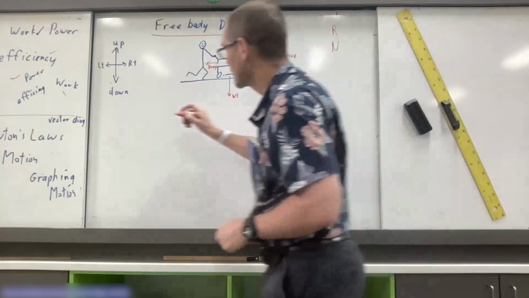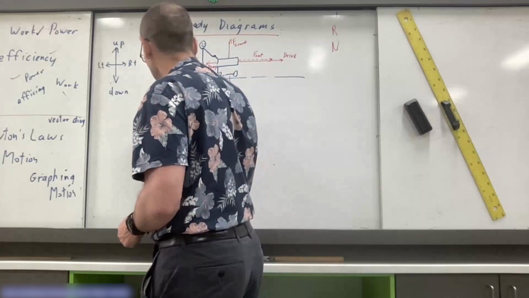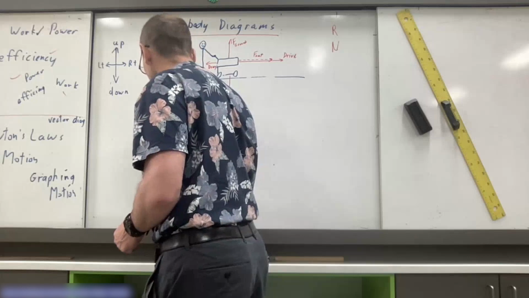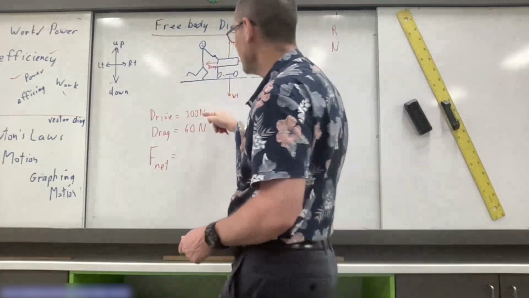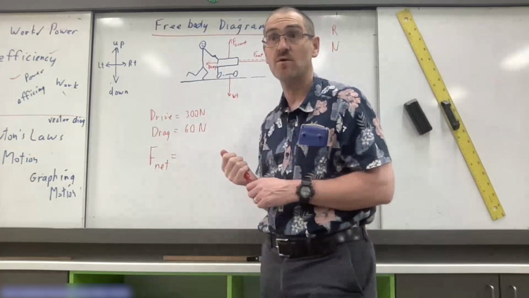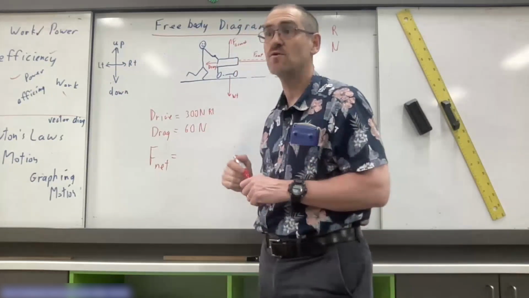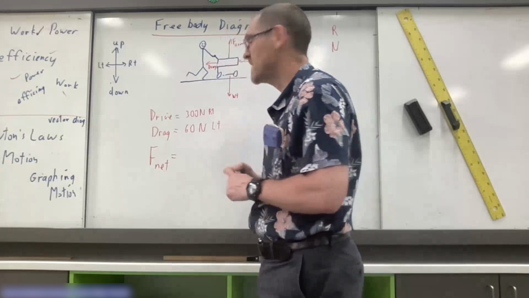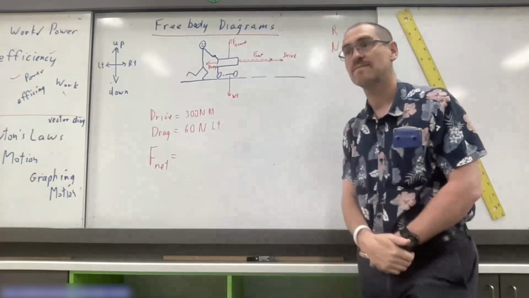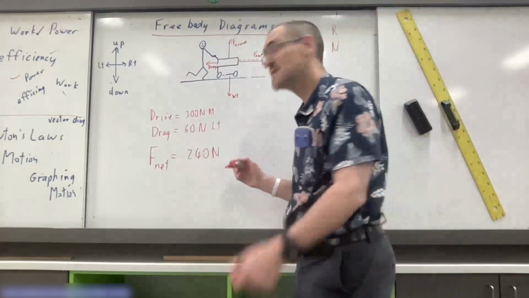So if this drive force equals 300 newtons, if my drag force has a magnitude equal to 60 newtons, then my F net equals the difference between those. Now my drive force, look at that there, that is the magnitude of my drive force, the size of it. What is the direction of my drive force? You've got to choose from something here. Right, okay, so it's right. What is the direction of my drag force? Left, okay. So without bothering with all the fancy mathematical notation, what is the magnitude and direction of my net force? 240 newtons. And have you got a direction? Right, okay. So we've got that there, right.